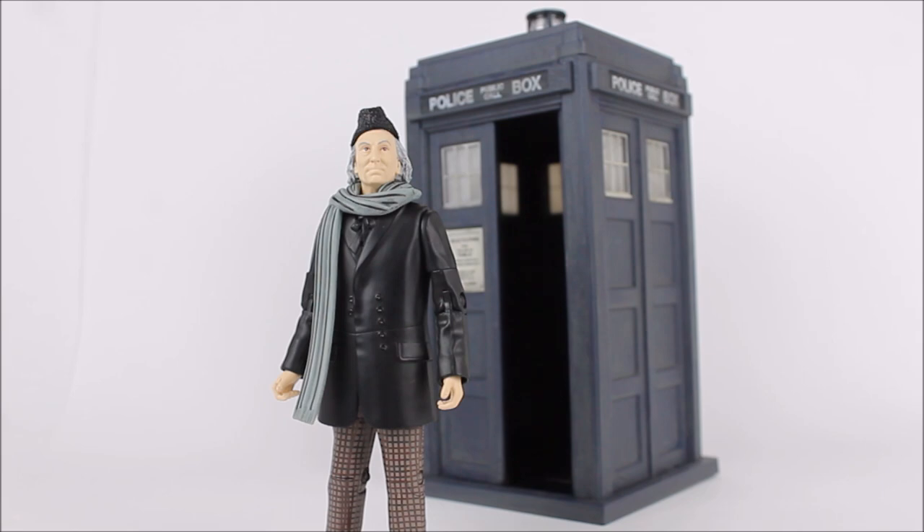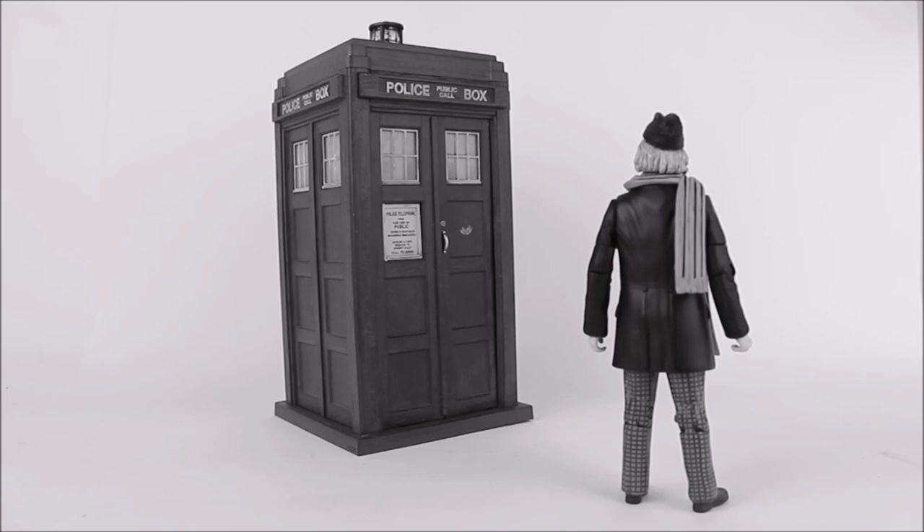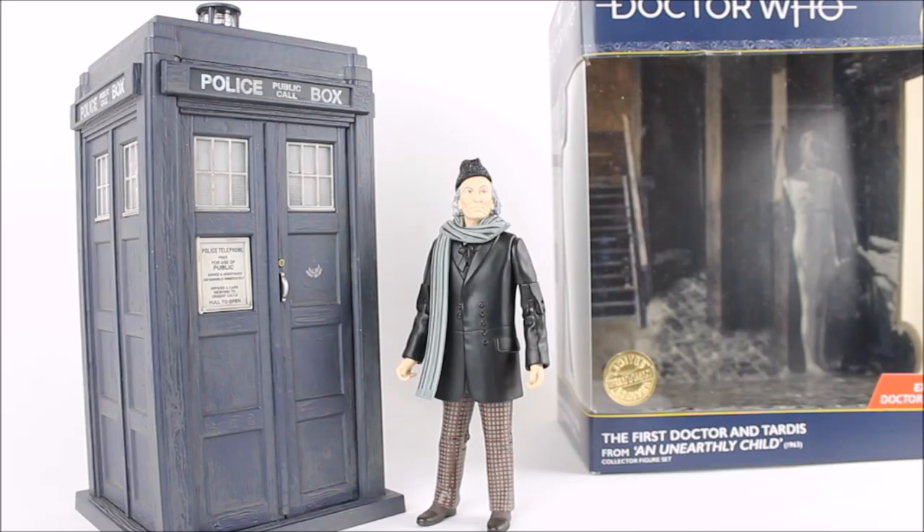This collector set is without a doubt one of the best — if not the best — B&M exclusive Doctor Who TARDIS collector sets which has been released to date. I think a lot of care and precision has gone into making this collector set something special. Character Options are aware that we've seen this TARDIS so many times before, however so many modifications have taken place to make this TARDIS box look as close as possible to the 1963 box, and as a collector I really appreciate that. And being from 60s Doctor Who, just in case you were wondering, here is the TARDIS under a black and white filter — looking absolutely superb.